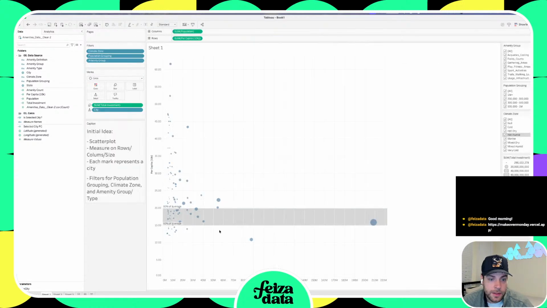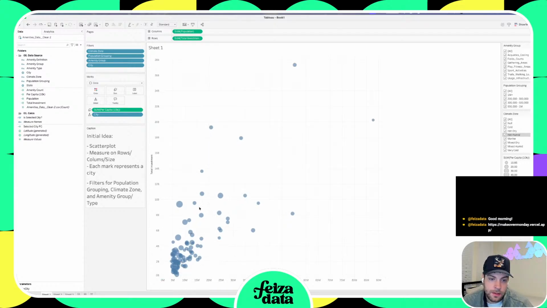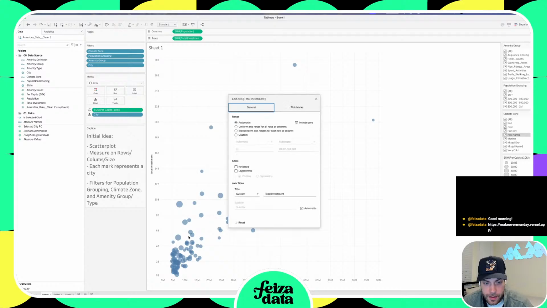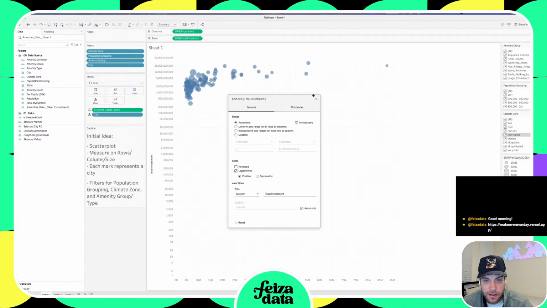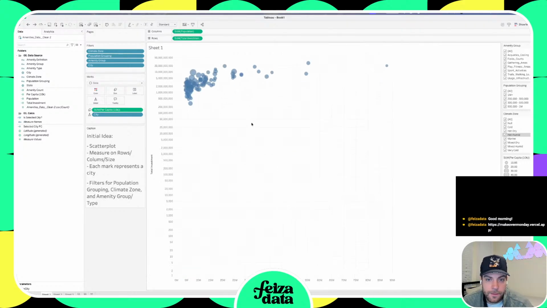What does this look like if we just plot population versus per capita? If I select both these pills here, I can right click and do swap and change the view nice and quickly. Okay, so these numbers are really skewed because of New York. If I exclude New York just for a moment, we start to see this radiating effect a little bit here. This might be something that we want to play with a bit. A log's not really great for this either. Is there a way that we can handle this a bit better?